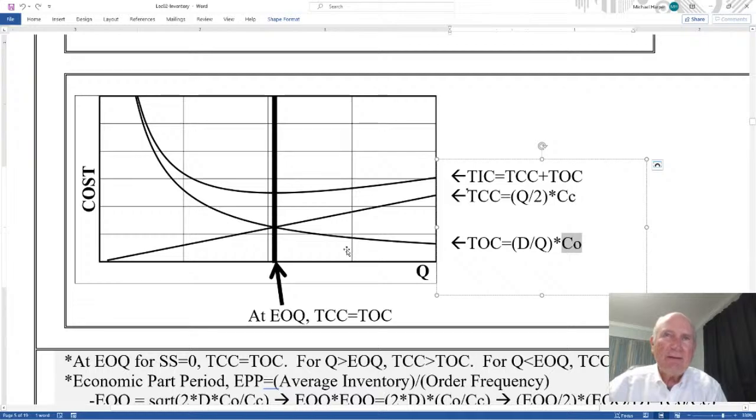For example, and here's some experience that I've had. I go into this company for consulting, back when I was a consultant. I said, we need some help with our inventory. Okay, fine. I said, can you give me these numbers? Oh, yeah, our IT department, our computer people, they're great. They're fantastic. Okay, give me these numbers. And so they gave me all these numbers. And so what I did was take these costs, the lot size, the invoices, the orders, and I did that analysis on each of the items.